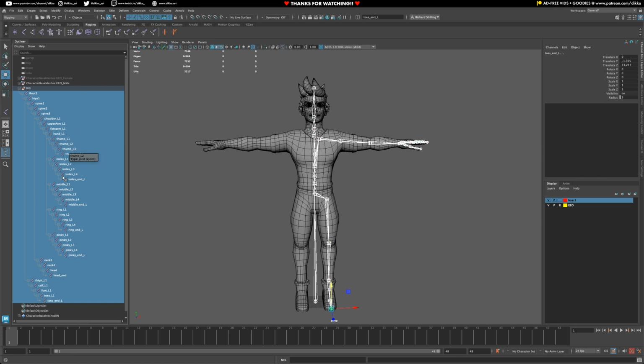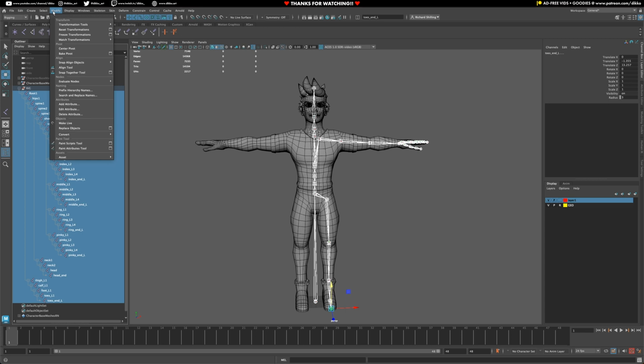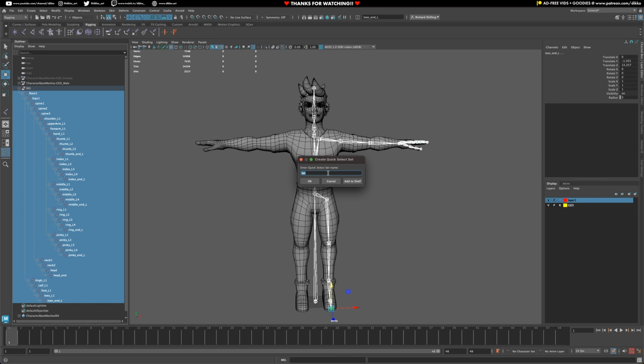So let's select all your hierarchy, then go to select or modify. And we are going to create. So go to create and go down to sets, quick selection set, and call that deform joints.